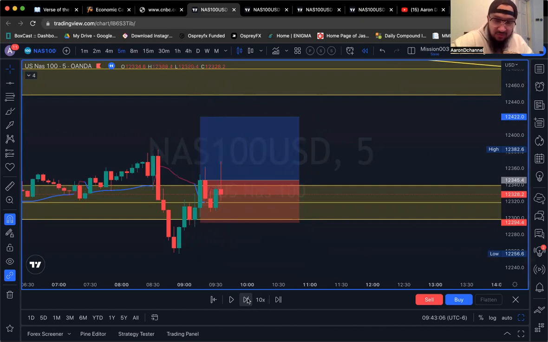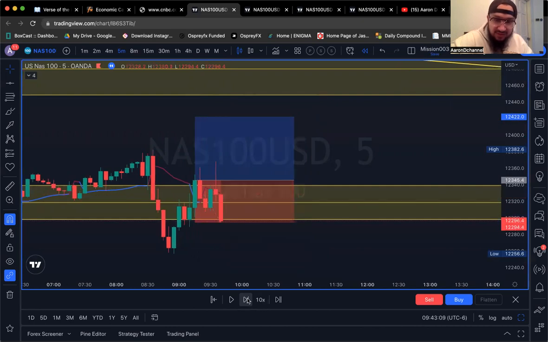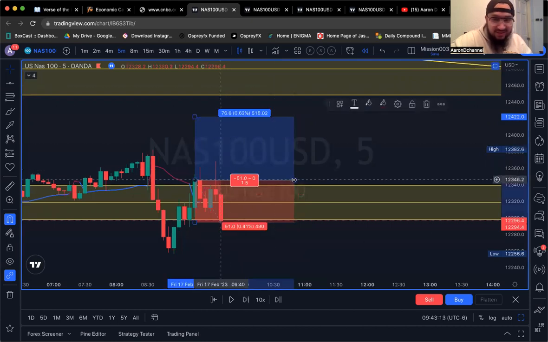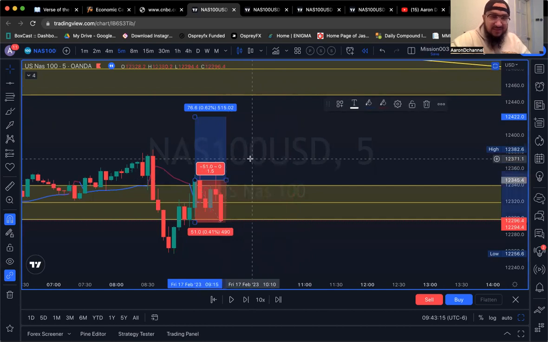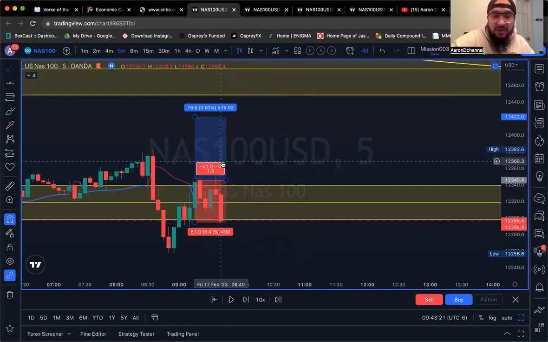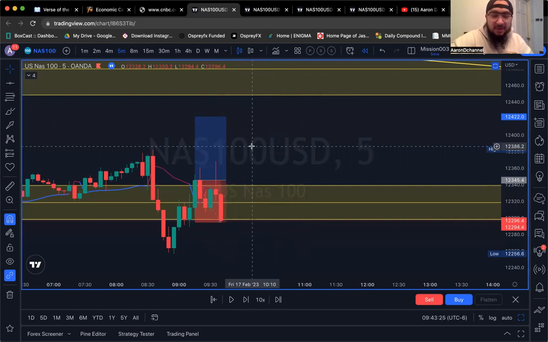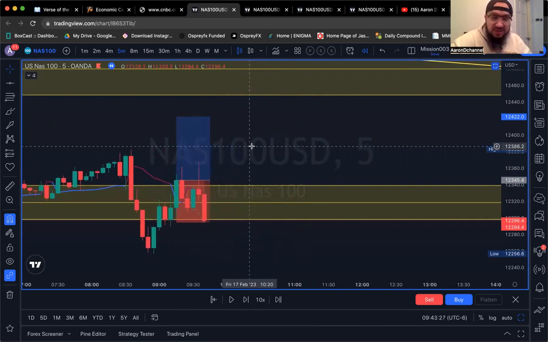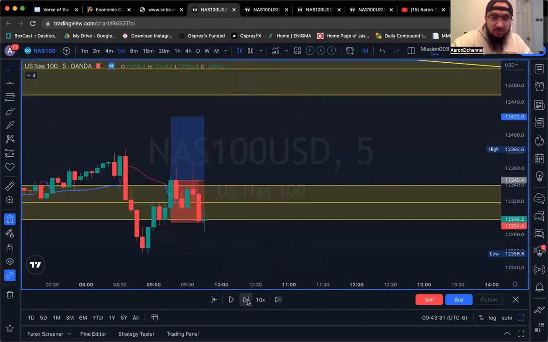Now, right there, this particular entry is gone. This one loses, which is fine, there are always going to be opportunities to learn. And then there are going to be opportunities where we're just wrong. But because we're still interested in taking this thing up, we're going to look for opportunities to go higher.